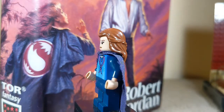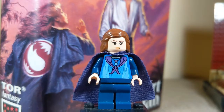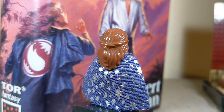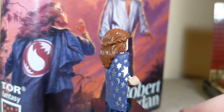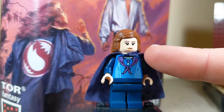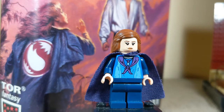So I decided to stick with Min, another one of Rand's love interests. She has a purple cloak, even though this is more of a dark blue. I mostly chose this cloak because it has a bunch of symbols that represent magic, and that's kind of what this is supposed to be. But Lego with their own decals, they can have their own fun. Also, it matches with this little neckline of purple, so it's like a cloak in that sense.